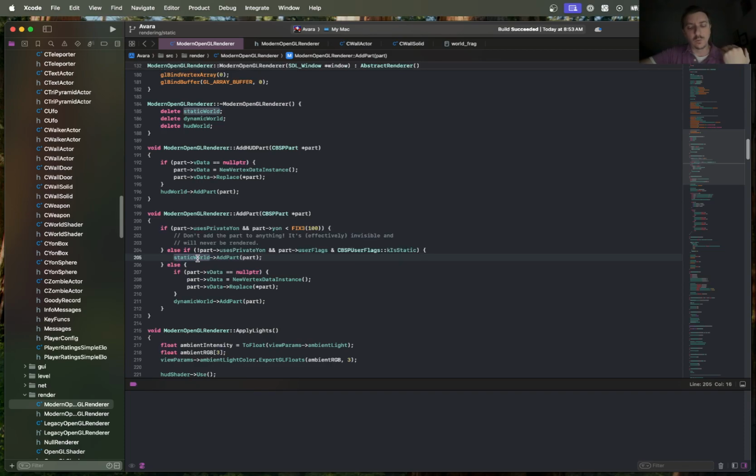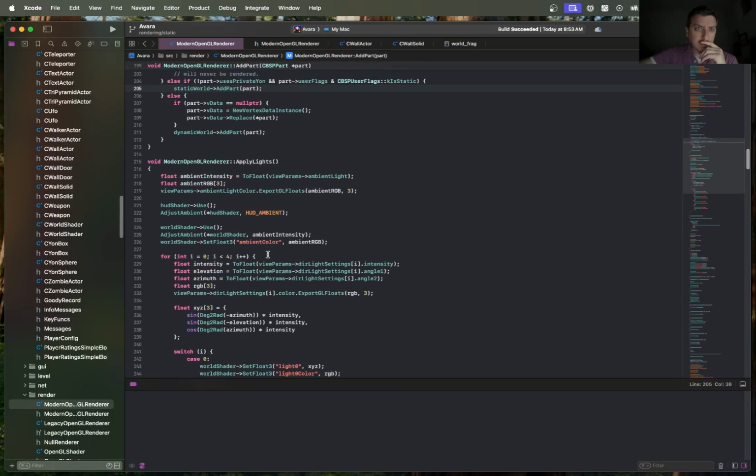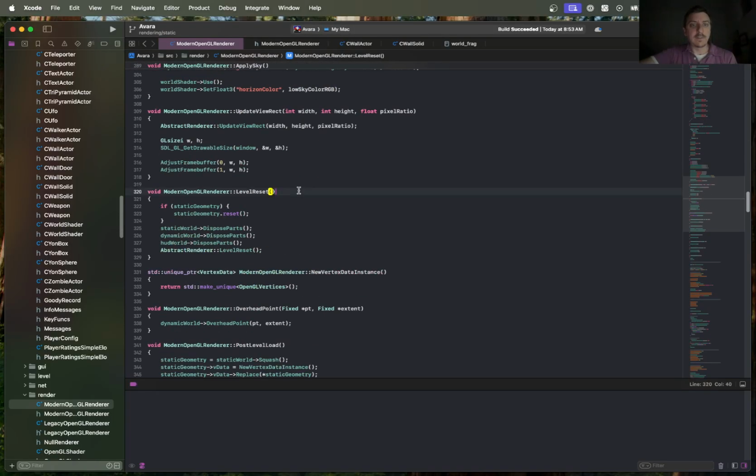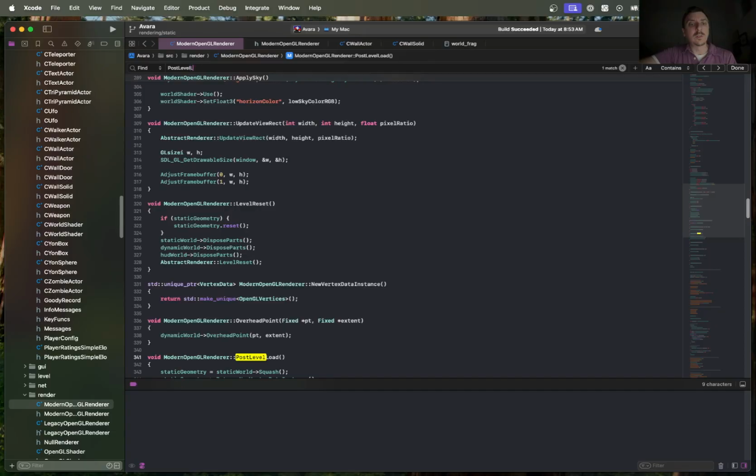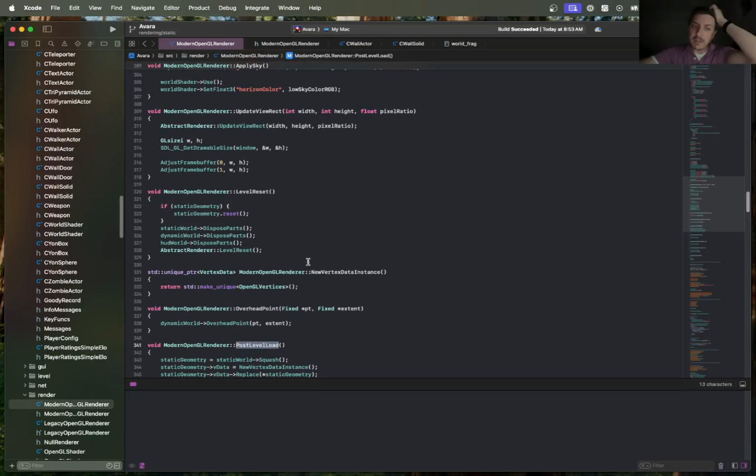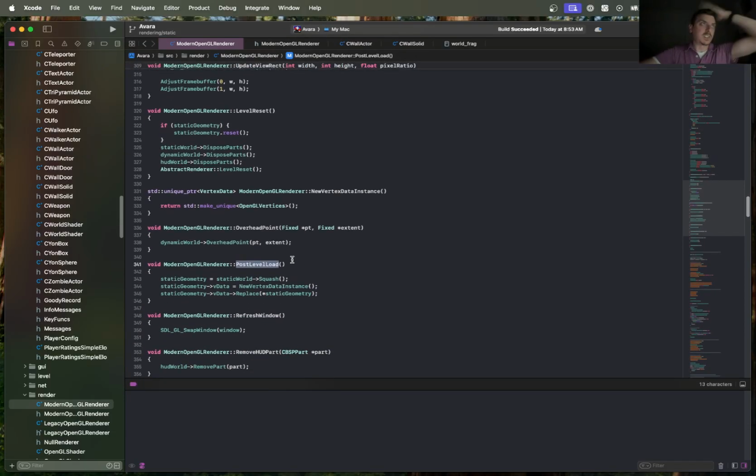And so we are adding it, and then at a certain point, so this is again a new method that I had to add to the renderer spec, the rendering interface, post level load. So these are actions that you want to perform once the level is done loading. And so at that point, it takes the world and it calls this squash method.